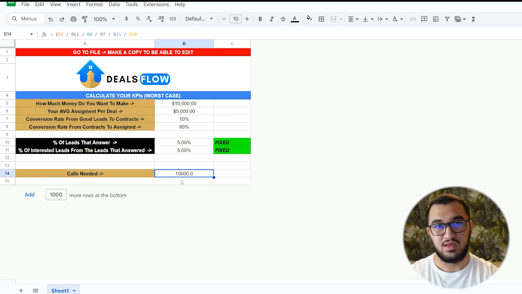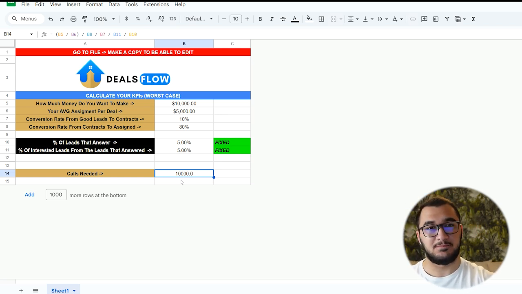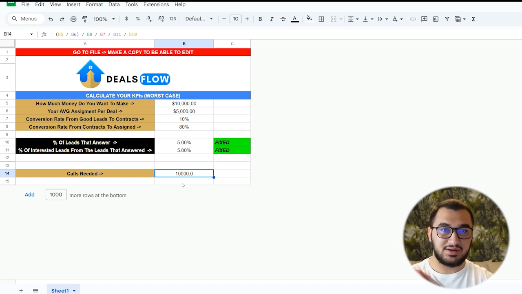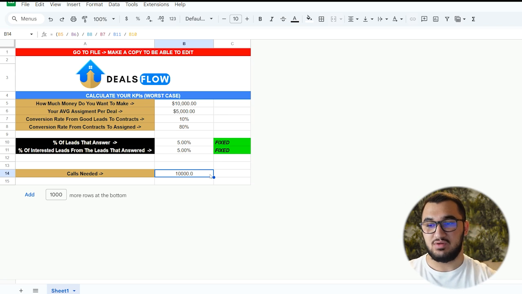Now, here's the secret. If you're doing cold calling, you need to get a power dialer. If you don't have a power dialer, then you're doing it wrong, right? It will be very slow. What the power dialer is, it allows you to call, for example, 10, 20 people at the same time, and it connects you directly with the person that actually picks up the phone. This way you can call way more people really fast and connect with the people that answer the phone, and that's what you need to do.